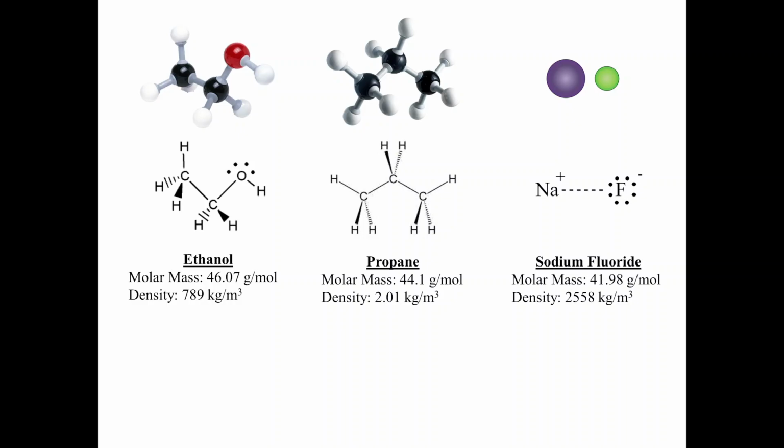So we can actually compare these and see how they behave. Now, despite them all having similar molar masses, they have very different physical properties. They have very different bulk matter properties. So if we're at room temperature, which is 20 degrees Celsius, and standard pressure, 1 atmosphere, basically the normal conditions on Earth, these molecules show up in 3 different phases of matter: gas, liquid, and solid.